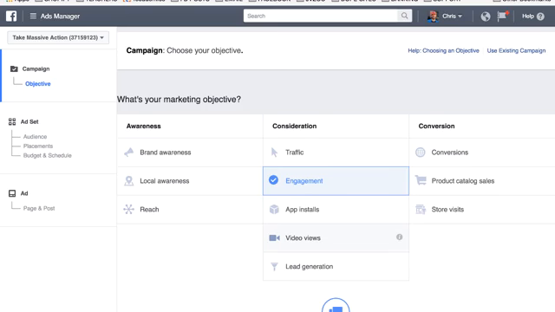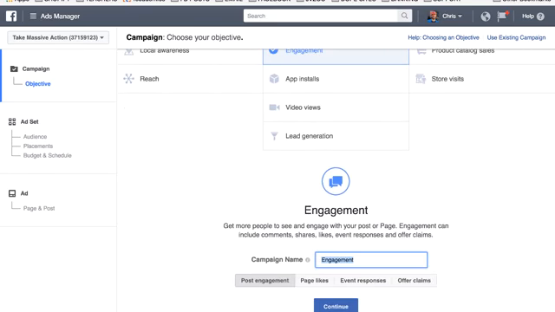The reason I'll do video views is because sometimes I want a video to go viral, so I do a lot of that. The reason I do engagement is that I want a post to get a lot of social proof on it. And the reason I do conversions is because I want to make money from it. Those are the 3 that I do the most. So let's choose engagement right here, and let's just do the campaign name.